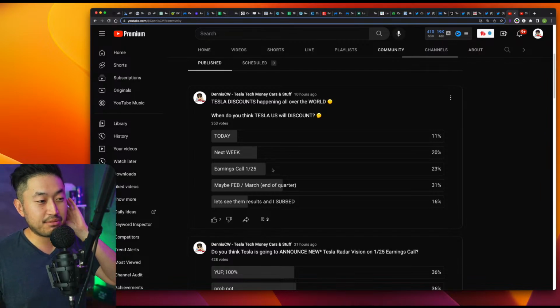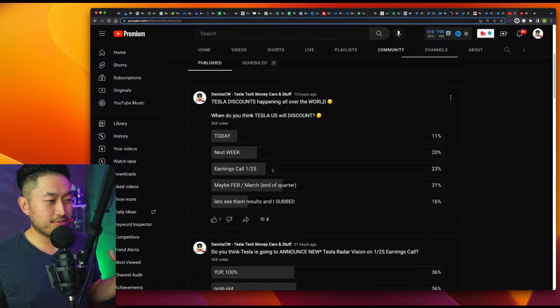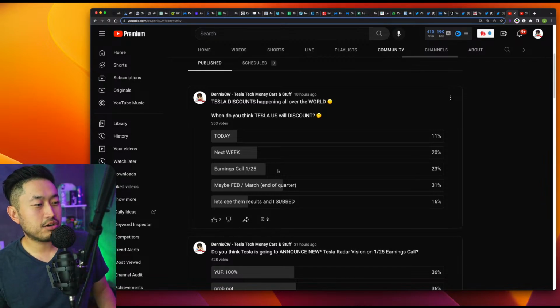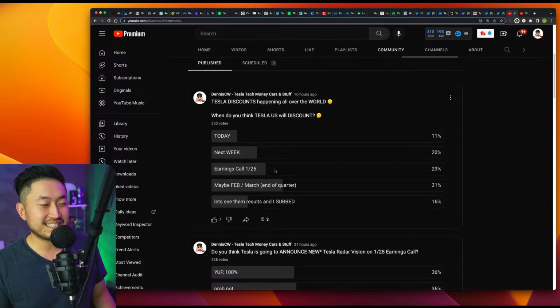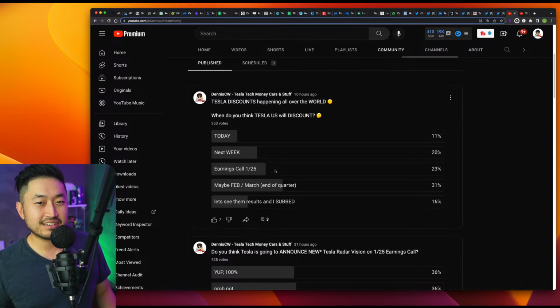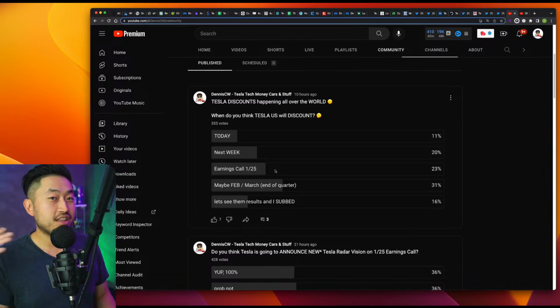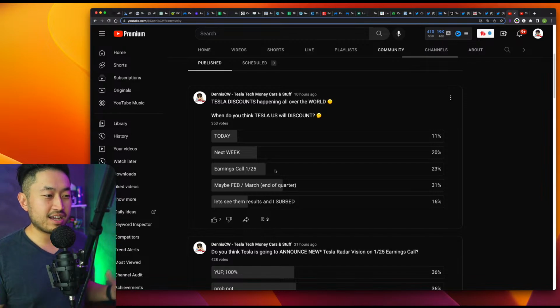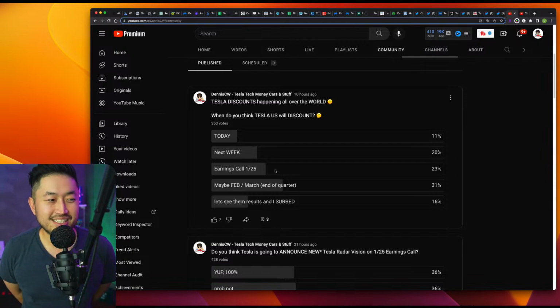I think that's going to be a pretty exciting time because there's a lot of things right on the horizon. Whether it's Tesla Vision and radar, the US parking sensors, is that ever coming back? What's going on with the new generation vehicles? That's probably later on in the year. And then with pricing, they're going to get a lot of questions. They're probably going to get questions on how did the $7,500 discount affect sales? What did they expect? Are they going to do that again in January, February, March? What's going on with all these markets? Why are they discounting? Are they going to bring that to the US? They're going to get a lot of very interesting questions on January 25th.